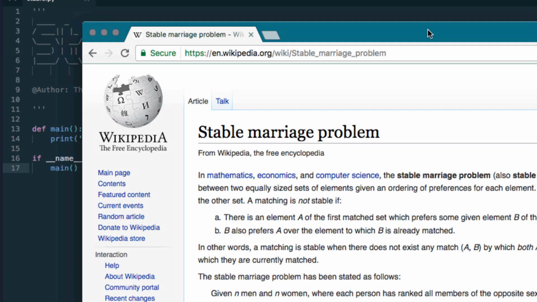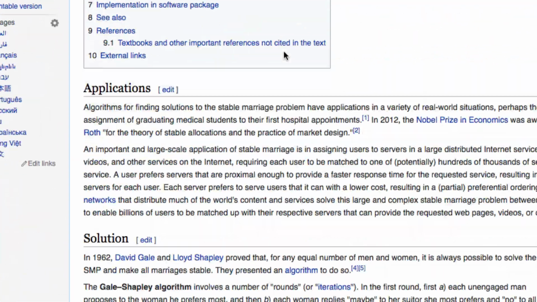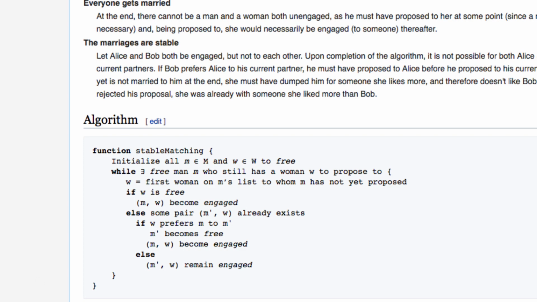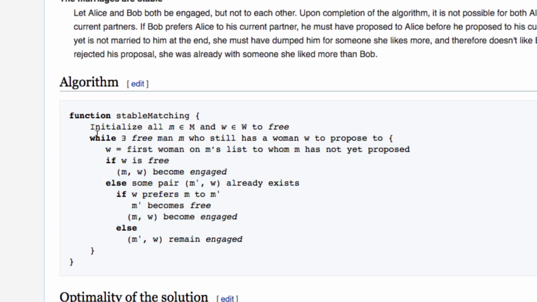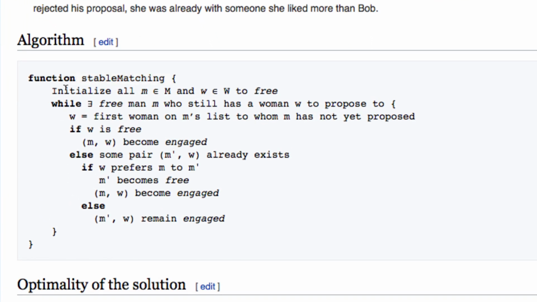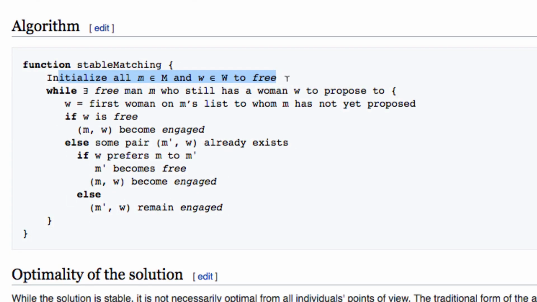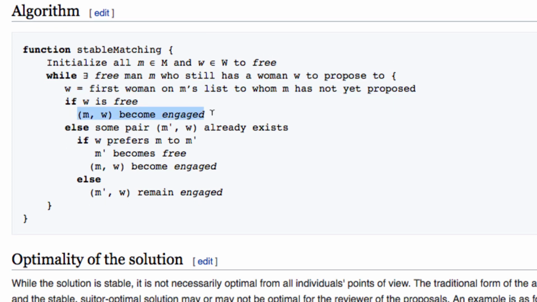I will be referencing the stable marriage problem Wikipedia page. If you go ahead and Google that, or I'll put the link in the description, there is some pseudocode for this algorithm. So if we can just walk through that really quick, essentially we initialize all the men and women to be free, and while there's still a free man who needs to propose to a woman, we take his top preference. If she's free, then they become tentatively engaged.